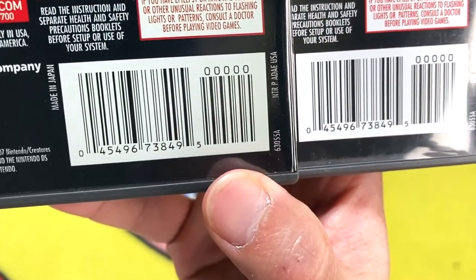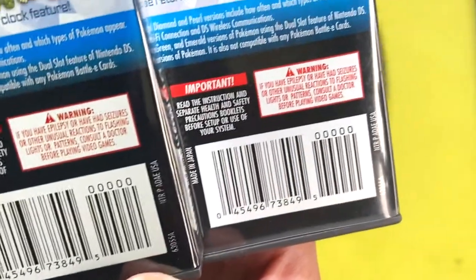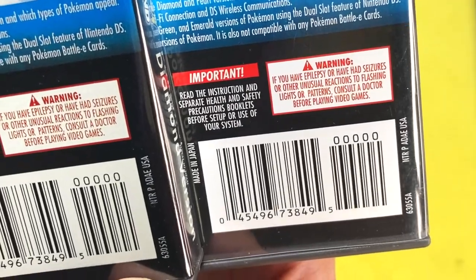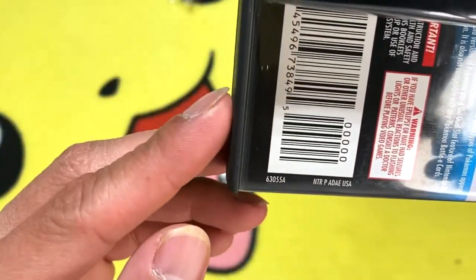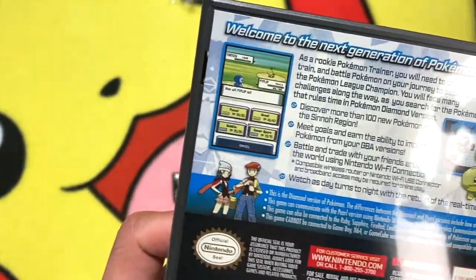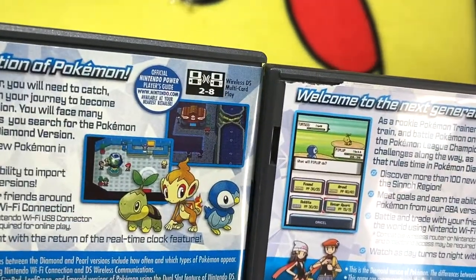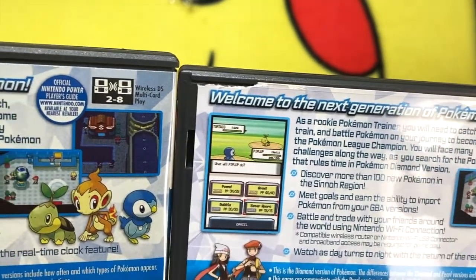Okay. Barcode, exactly the same. Looks like it's scanned from the main copy. And the fake one looks like it's a fading number there. Like this one, the original one. Okay, that's it. Otherwise, it looks like a really, really good copy.